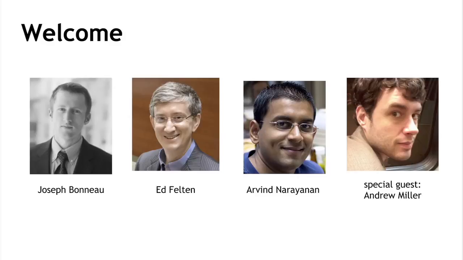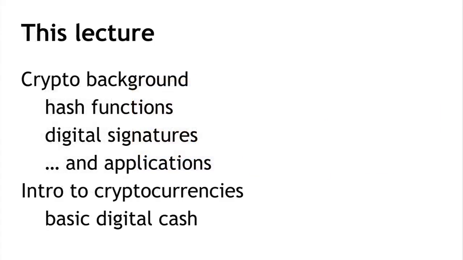There will be 11 lectures in total. In this lecture, number 1, we're going to do two things. First, we'll introduce some cryptographic primitives that turn out to be necessary for talking about cryptocurrencies. In particular, we'll talk about cryptographic hashes and digital signatures, and we'll talk about some of the ways in which those are used to build cryptocurrencies. And then at the end of the lecture, we'll start talking about cryptocurrencies, and I'll give some examples of simple cryptocurrencies that illustrate some of the design challenges that we need to deal with.